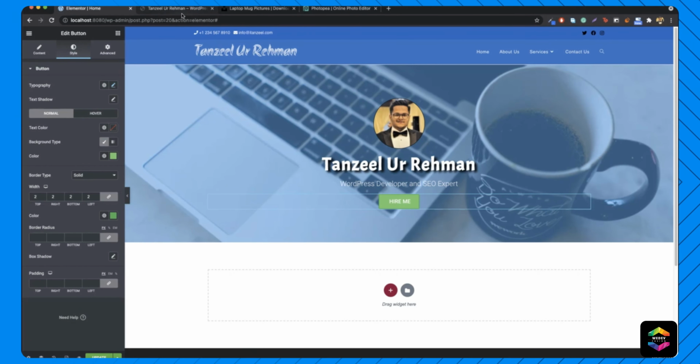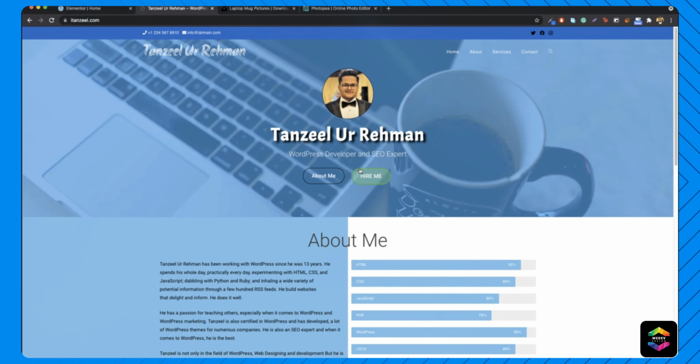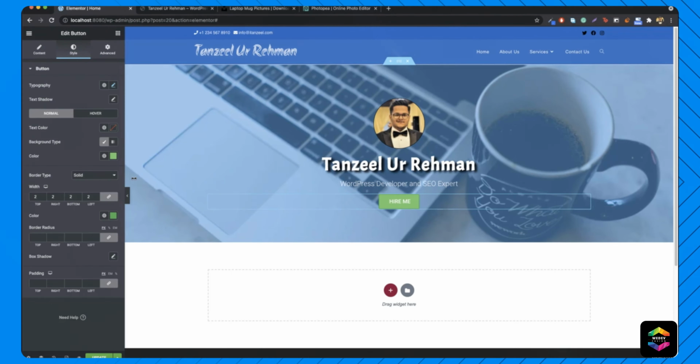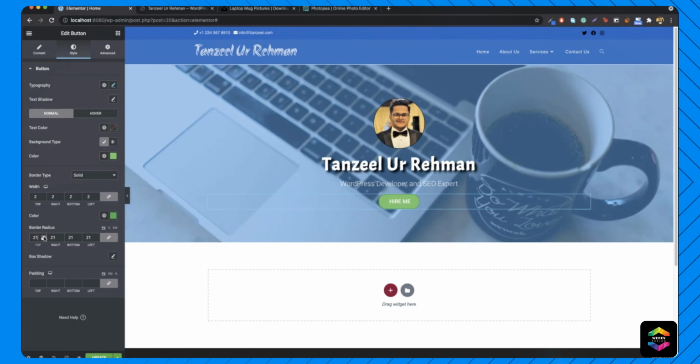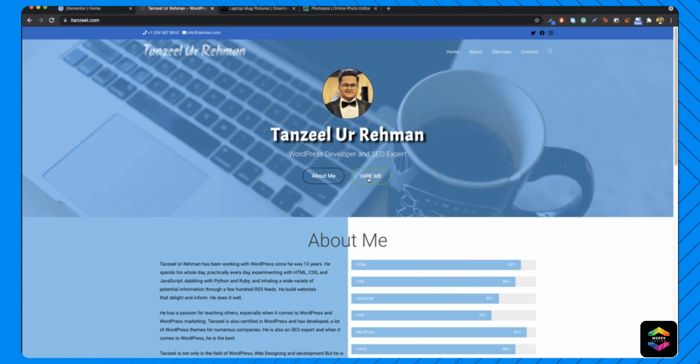Now we want to curve this button. All right, you can see how this button is actually curved. So we want to curve this. How are we going to do that? First of all, what you need to do is go into this border radius and then just curve it. And now let's go ahead and increase it, and now you can see how this button is actually getting curved. So now we will increase it till we get a perfect spot. And now you can see how this is increased and how this is working.